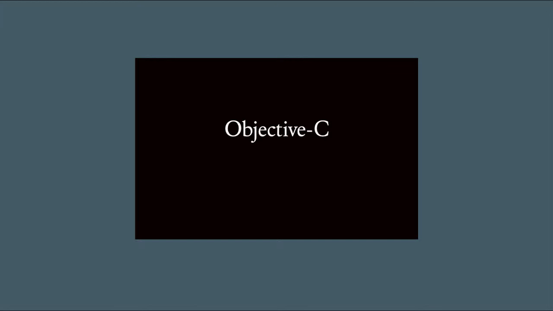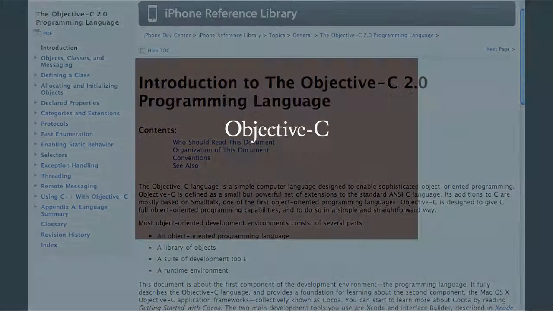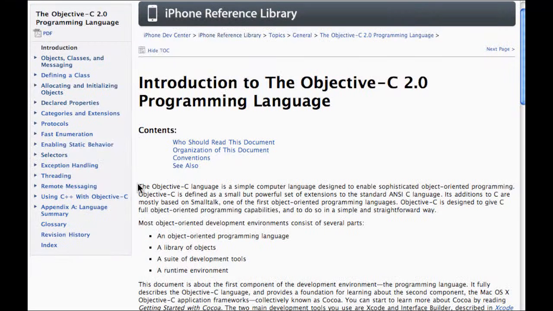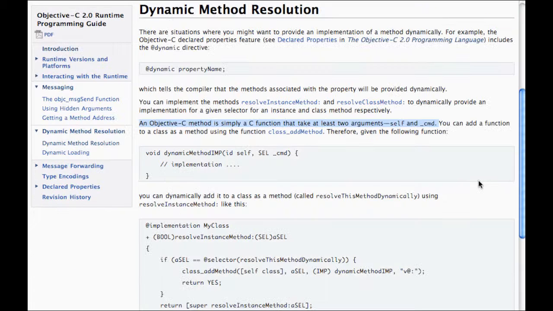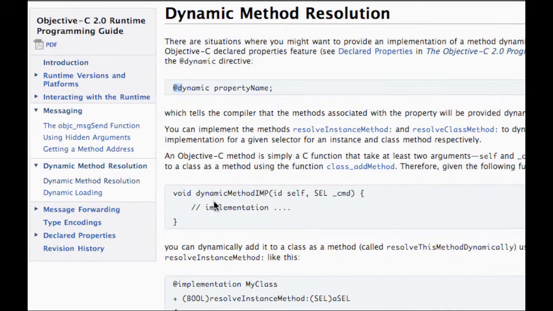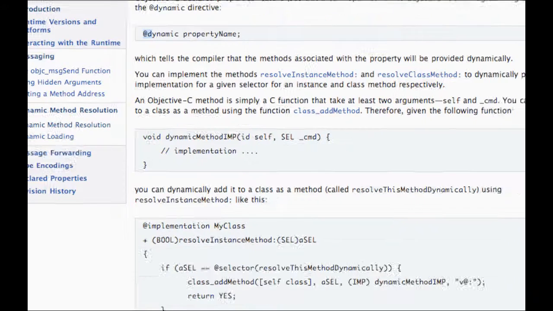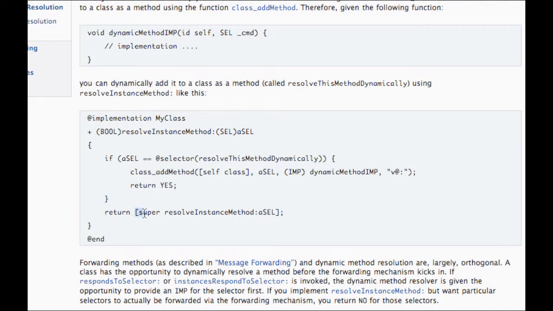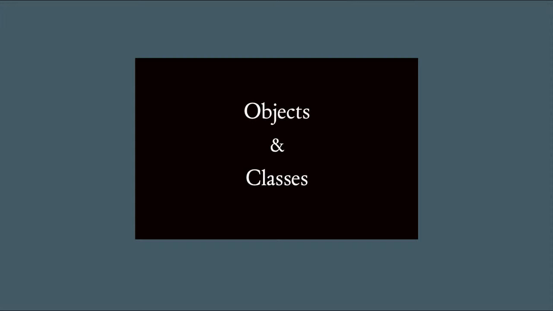Objective-C is the primary language used in iPhone programming. Think of it as the C programming language with a few extensions that make it easier to do object-oriented programming. Though they look different, behind the scenes they are very similar. The main syntactical differences are the @ symbol, which differentiates Objective-C keywords from C keywords, and the brackets, which I will get into later. So what are the objects in object-oriented programming?